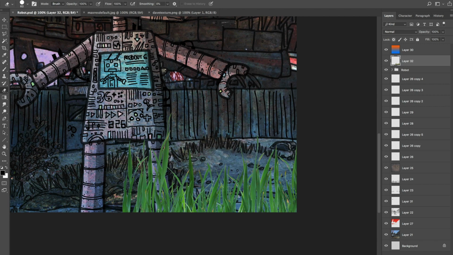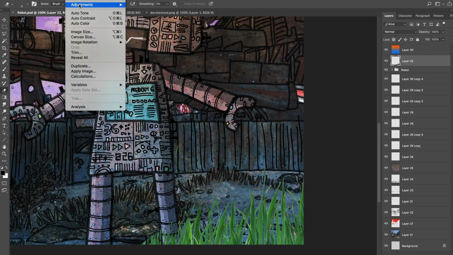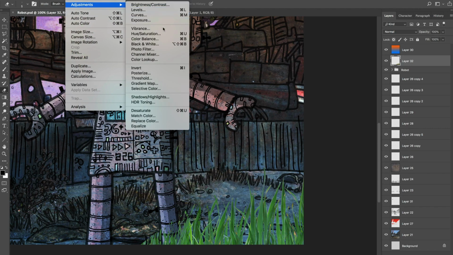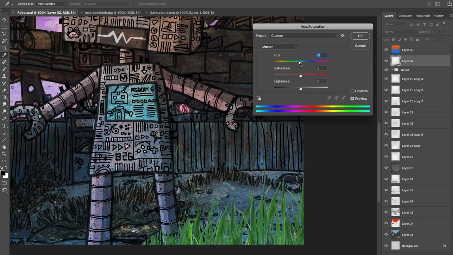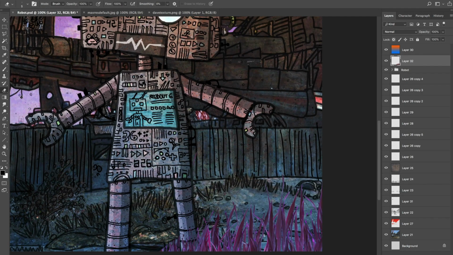I don't like how this is just cut off right here, so I might erase some of this to make it feel like it's a little more of a gradual curve. That feels a little bit better to me. Now I'm gonna play with hue and saturation because that green is really standing out, and I don't want that. The color I'm seeing here is more of, actually that purple color is pretty cool, and that kind of matches what's in the background. So yeah, let's do some purple grass, why not?